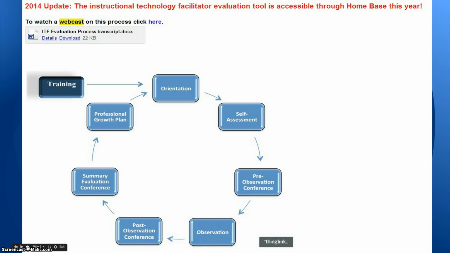We know that in practice, instructional technology facilitators are oftentimes certified teachers whose instructional leadership and instructional practices are evident in their professional standards, especially standards 1 and 4. But to connect with the instructional technology facilitators evaluation tool in the system, ITFs must be distinguished from classroom teachers using the accurate object code. Now let's take a look at the components of the evaluation process.